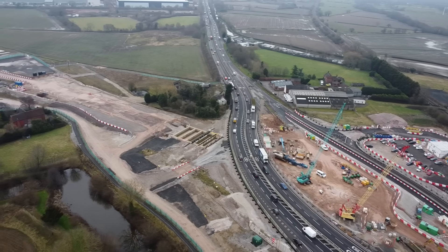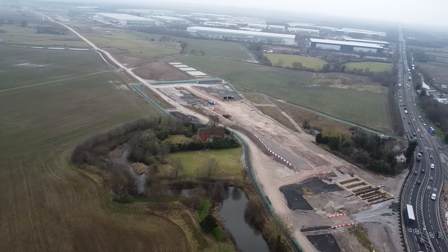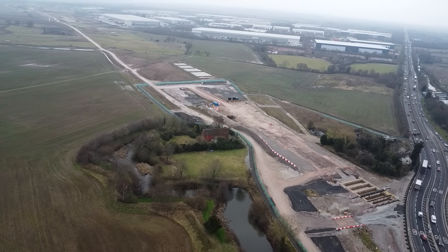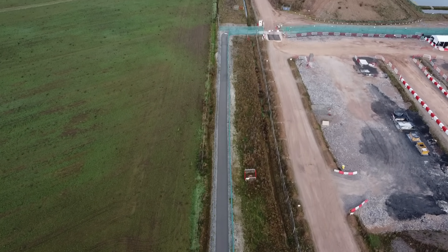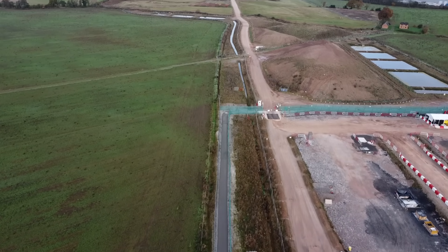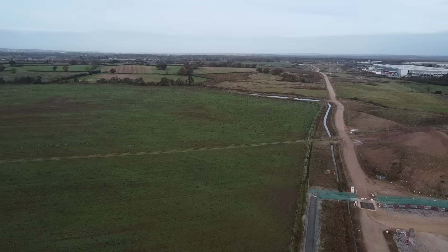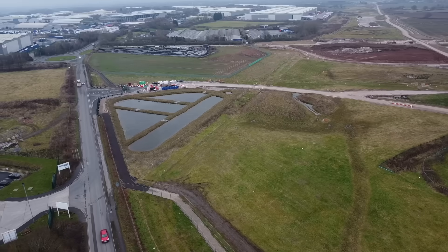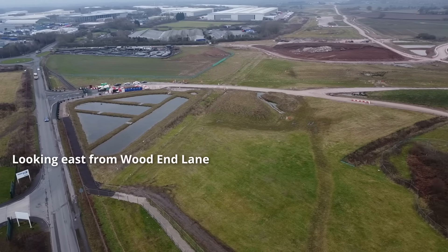With such a large and challenging build, there is a lot of activity on site. But less than 300m to the north of the A38, all seems quiet. You can clearly see the HS2 trace heading north, but the site was eerily quiet when I visited in November, and there appears to be a clear boundary between the A38 site and the northern route section.